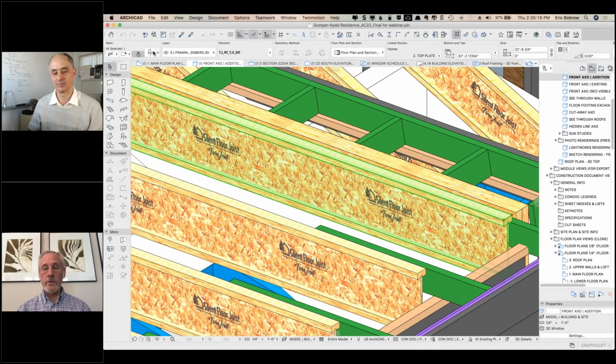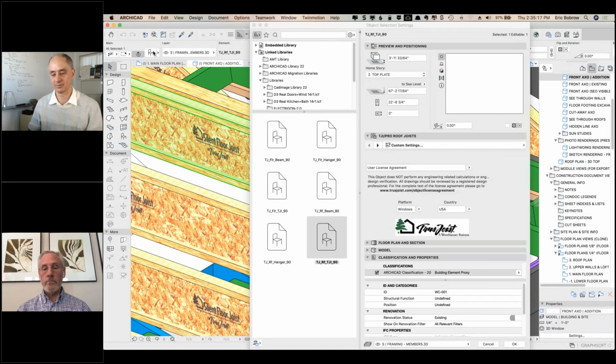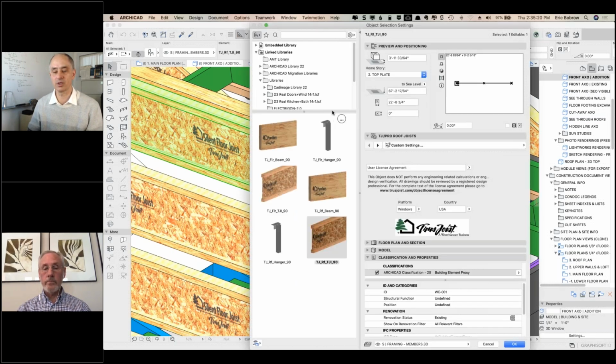And they have hangers and things like that, so you can download the TrustJoist library. I don't know how you find it now, but it was free at the time. I haven't checked their website because I have it, so I don't know if it's still available or whether you could hunt around. Okay, all right.